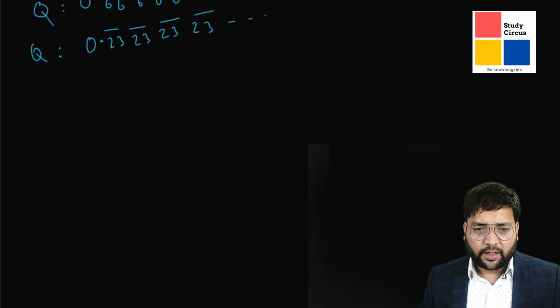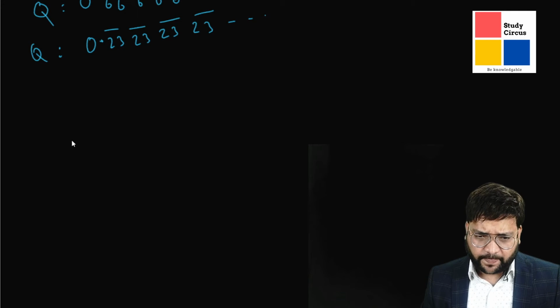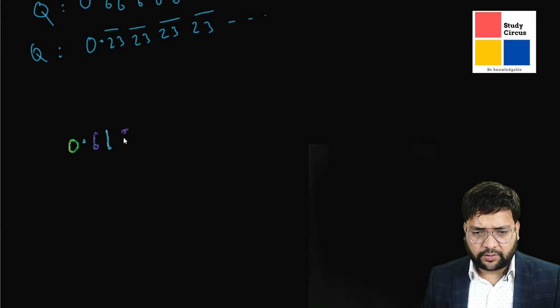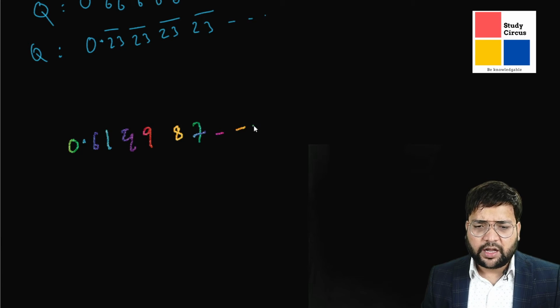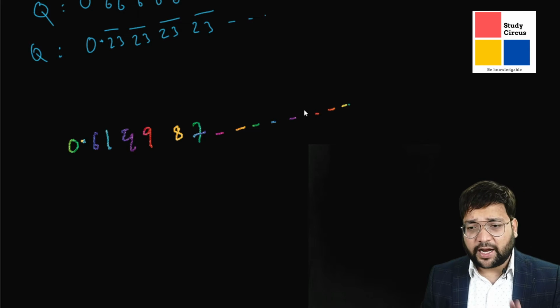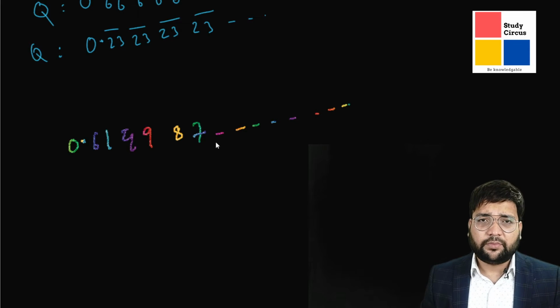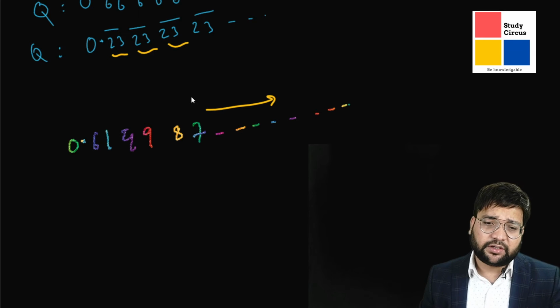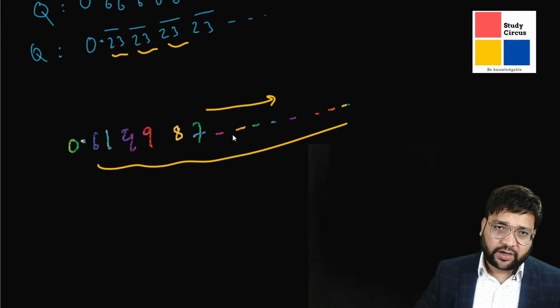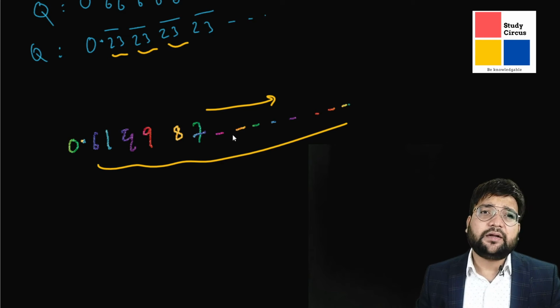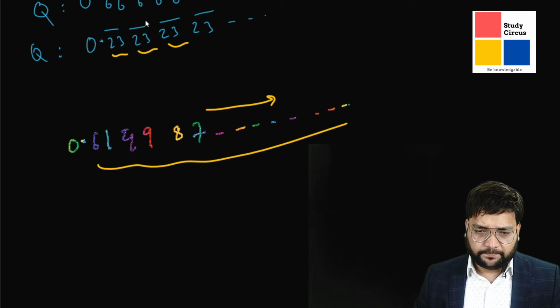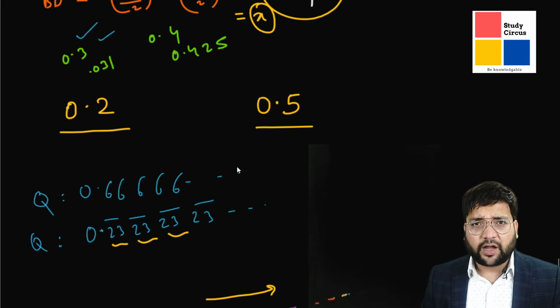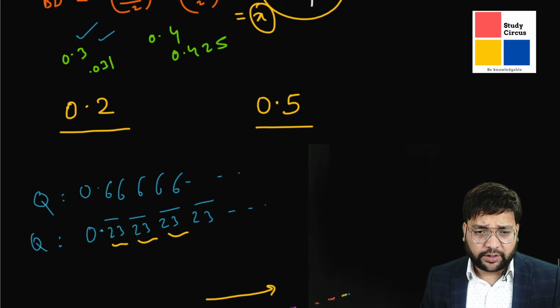Irrational decimals are, how are they like? For example, 0.61498, random numbers after the decimal, non-stopping. It cannot end. Unlimited number of numbers, and there is no pattern. Like here we had a pattern 2323, recurring, repeating, the same numbers are repeated. Nothing is being repeated here, and it is never ending also. Such decimals are irrational.